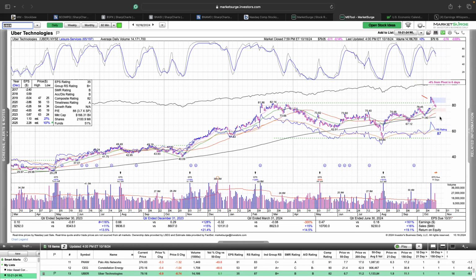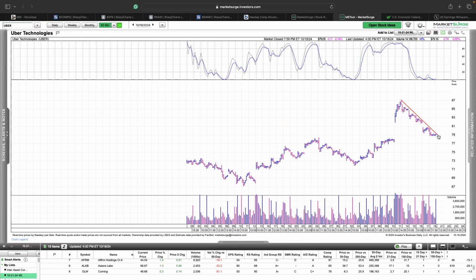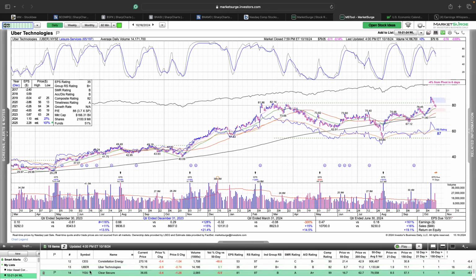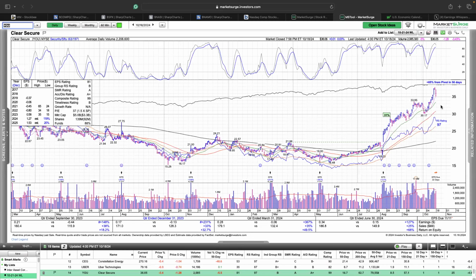If you look at the 60-minute, this has got a really clear downtrend line. So if you can get through there, that could maybe lead to a pop. And then obviously some of these unfilled gaps here, those can sometimes be resistance above. So we'll see there. But this is kind of like a pullback setup idea.